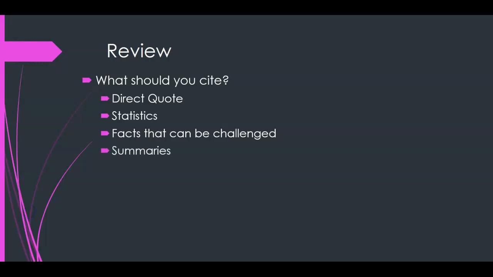You also need to make sure that you cite summaries, and summaries are condensed content from a source. So if you take an entire work or entire article and you summarize it in one sentence, so you're just covering the author's main ideas, you have to make sure that you include who the author is. You also have to cite paraphrases. Paraphrasing and summarizing is the same skill. You're putting things in your own words, but paraphrases tend to be of something shorter. So you might paraphrase a paragraph or a sentence, whereas you would summarize an entire work.